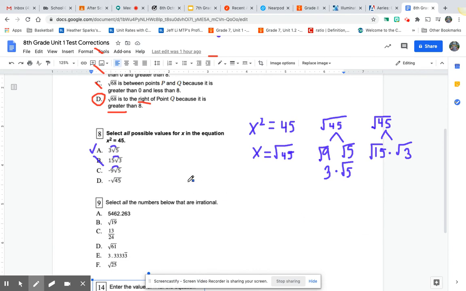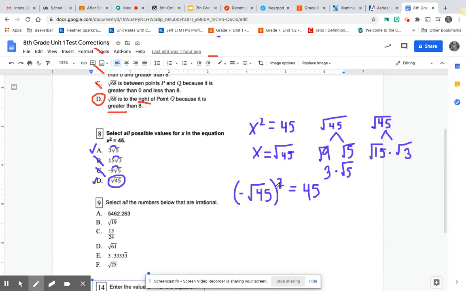Okay? This one I know is not going to be the option because we have to break down this square root of 9 as 3. And then the other one that could possibly be an answer is this one right here. So I'm going to tell you why that is in just a second, because let's try substituting, meaning I'm going to place this number in for x. So negative square root of 45, and then I'm going to square it and see if it's going to give me 45.